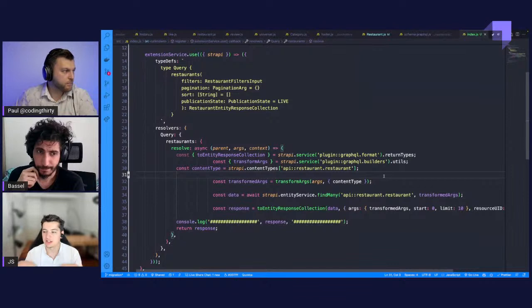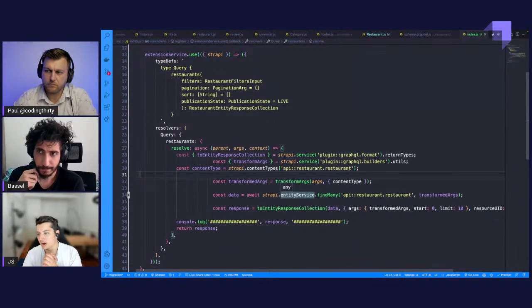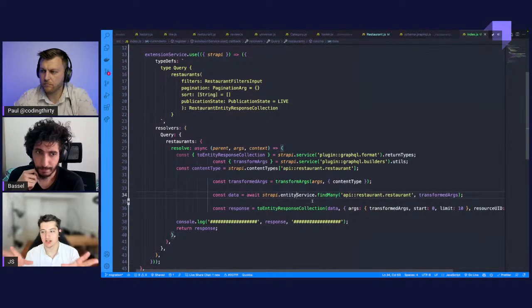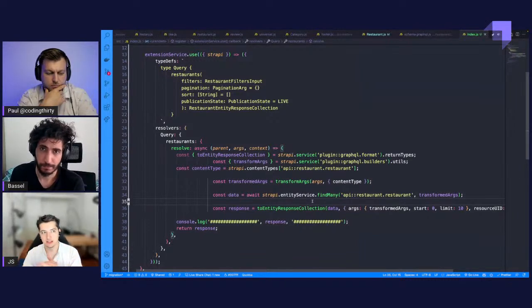And then we are using the entity service. And this is one of the points you had a question about. We are actually using the entity service, which is the service offering the Strapi domain abstraction. So the Strapi business logic abstraction that can be used anywhere in the application. This is the way to go for almost everything. And here we are not using the generated core service for the entity.